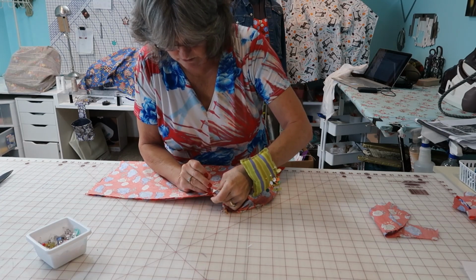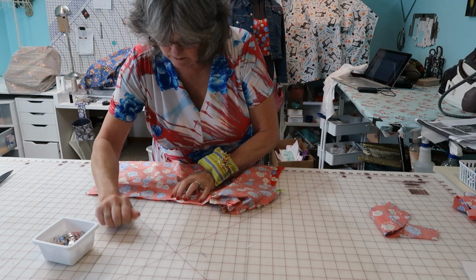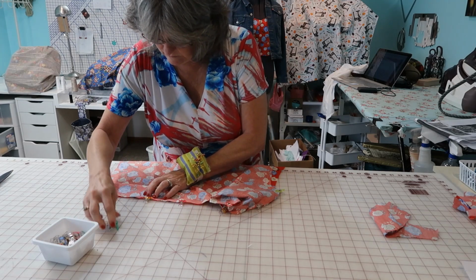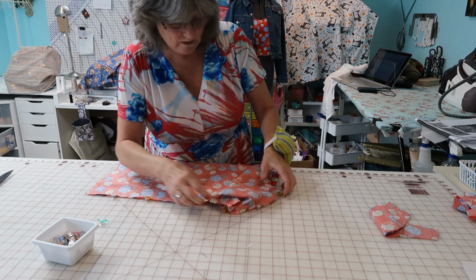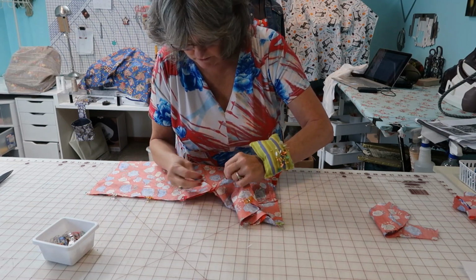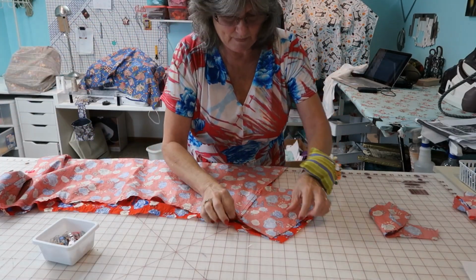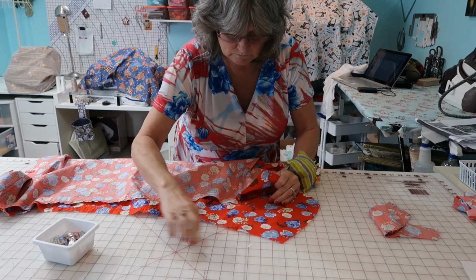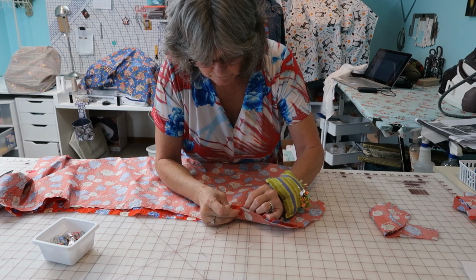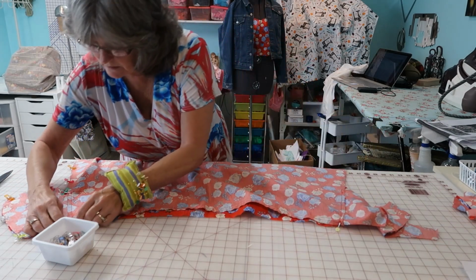To put a pin right here. I am going to serge it. I am not going to sew it. Oh, I should have made sure this lines up too.